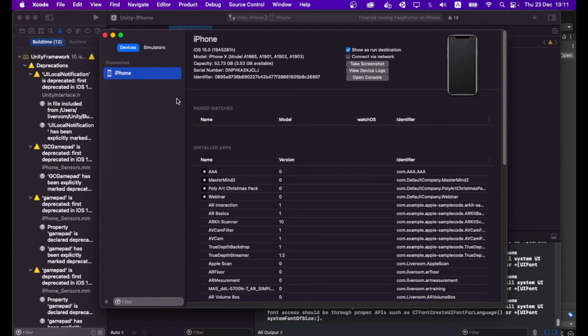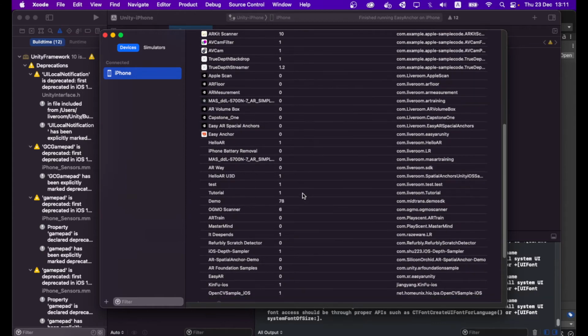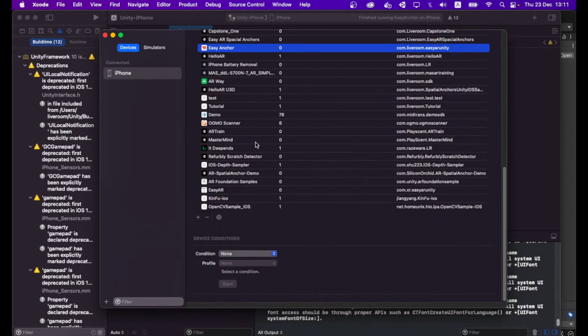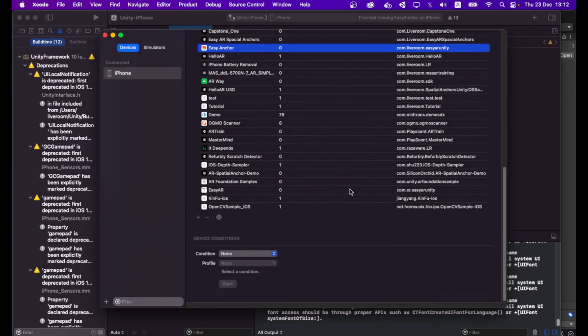and under your devices you can see your ECR Spatial Anchor app. Click it, go to the settings button and click Download Container. It will ask where you want to download your app container, so give your preferred location and save it.